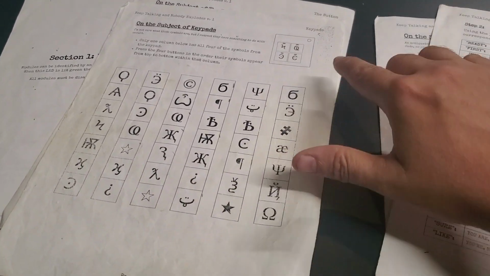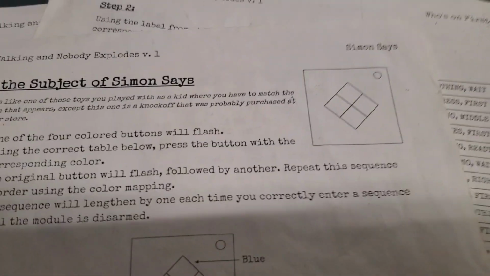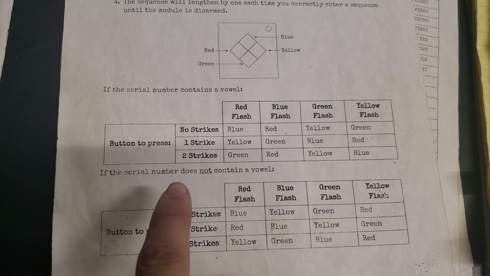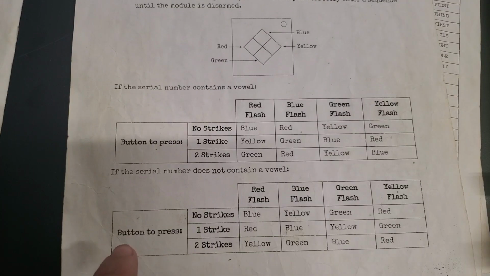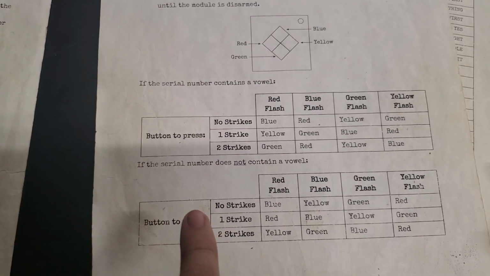Symbols is real simple. You just use the column that all 4 characters are in. Simon Says is pretty interesting. Like normal Simon Says, if it presses red, you would press red, but it's not. So if you've had strikes, they change. If you have a vowel in your serial number, then they change. But it's not too hard after that.